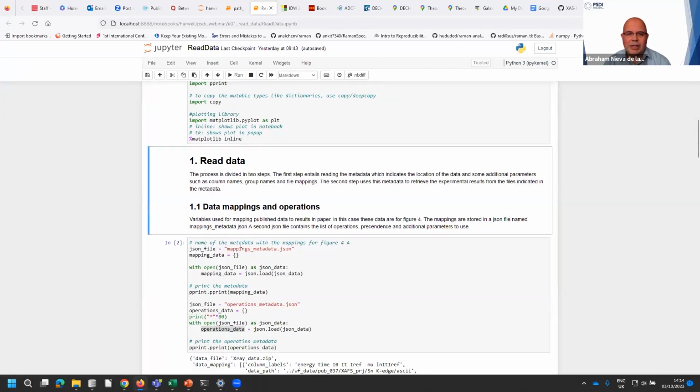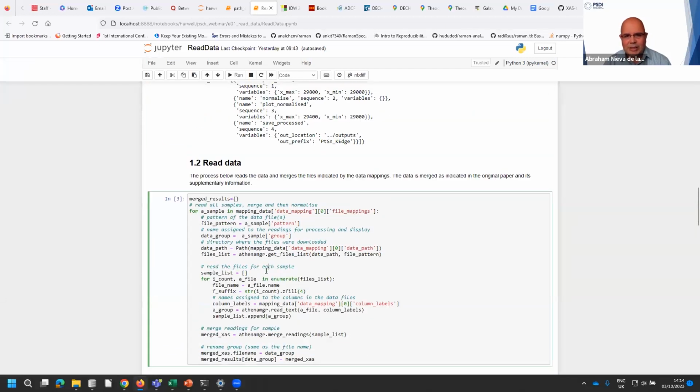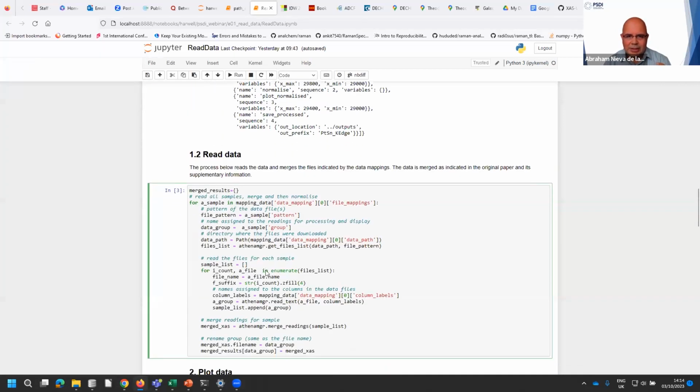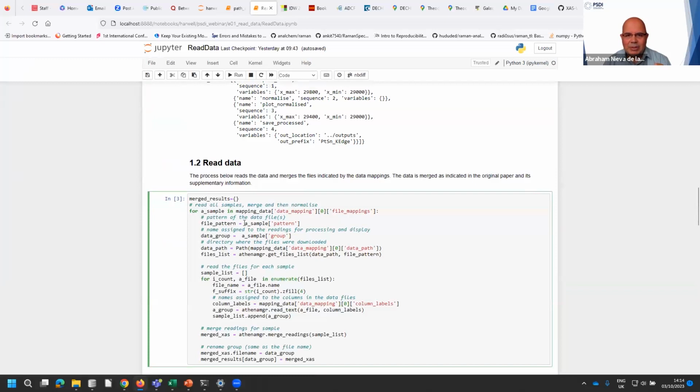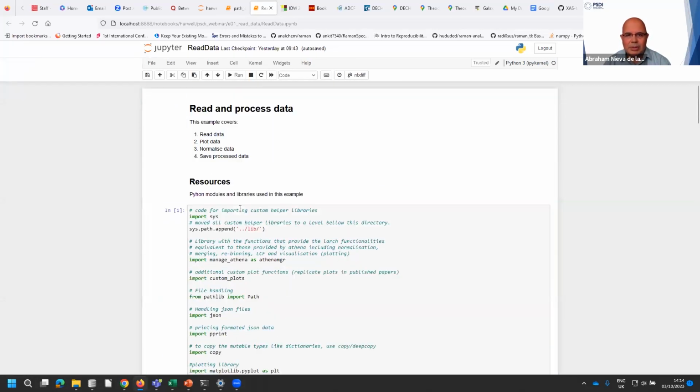And then from there, in section 1 we read the data. So first we read the metadata, and then we read the actual data into a structure that holds this data for the rest of the exercise. And then we start running the results.